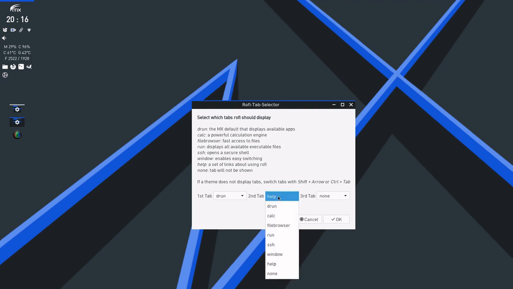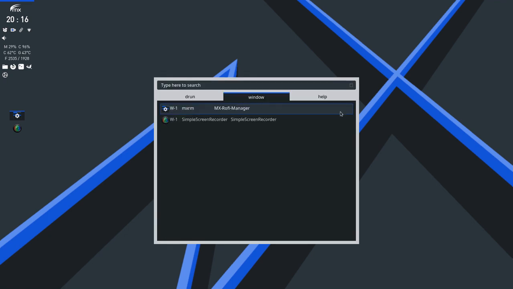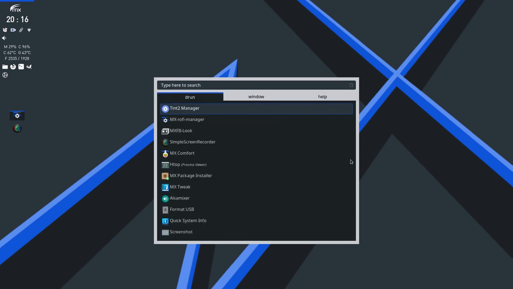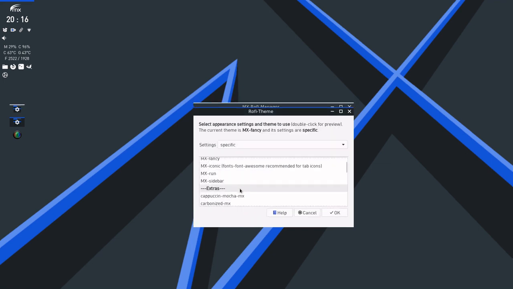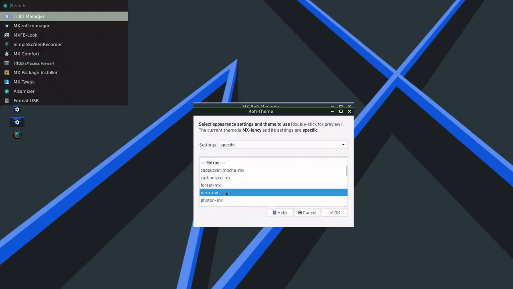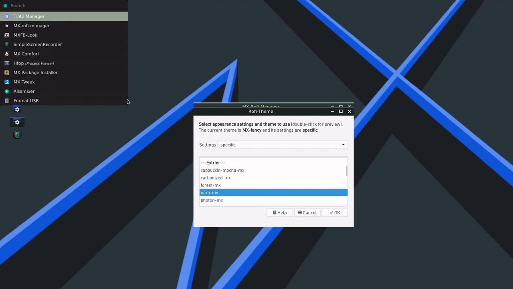Let's just change to, let's say, we'll put Window as the second tab and Help as a third tab. Click OK. Tells me all done. When I now press the Windows key, you can see that I have three different tabs to choose from. So I quickly go back to changing the current theme and preview Nero. You'll see that there are no tabs to click on with this. There's always the option of pressing Control Tab, and that will cycle through the various tab settings.